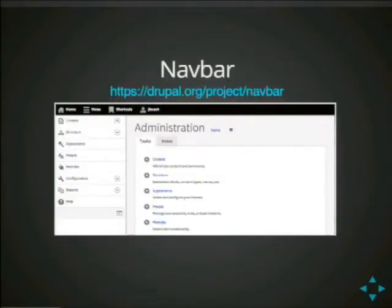So one of the biggest things that you will see on every page in Drupal 8 is a new toolbar called the navigation-friendly administration menu kind of thing, or navbar for short. And it's just really nice because it's responsive. So if you're in a desktop orientation, you get your menus, you get menu shortcuts, that kind of stuff, or you're linked to your user account, and it can be extended and buttons added there. And if you shrink your menu down, it nicely shrinks and is responsive to your device. So it's much more friendly than the core toolbar.